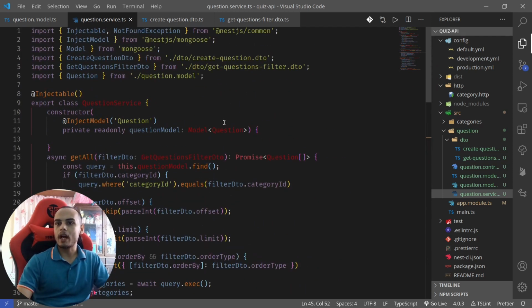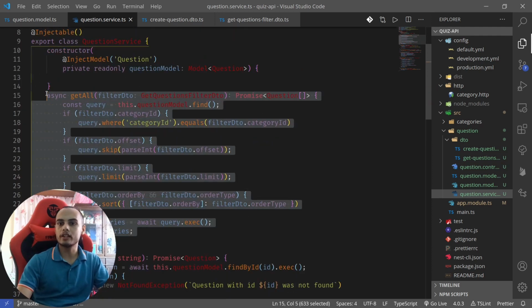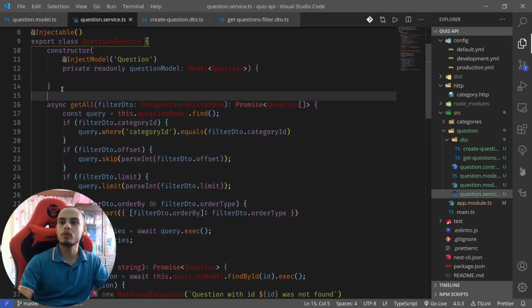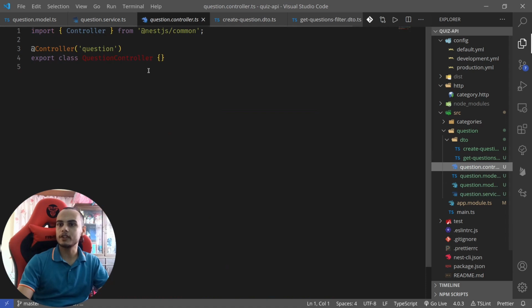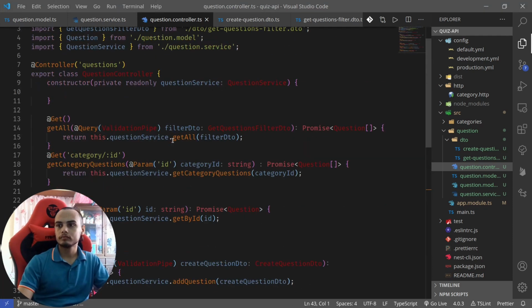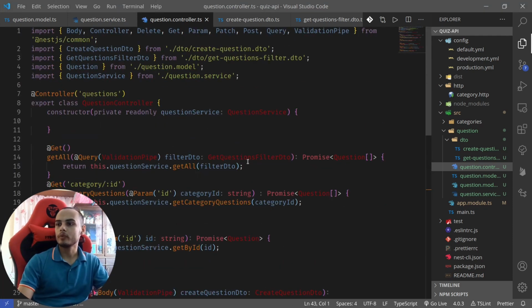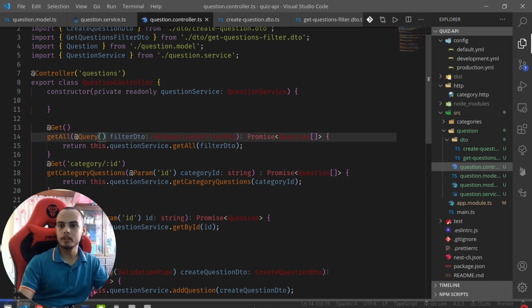Okay, so now I have the create questions service, and there is one additional function here that lets us filter questions using various parameters, which I'll show in just a bit. But let me complete the setup here. Let me copy and paste the questions controller as well. Okay, we have the questions controller, and let me remove this validation pipe.